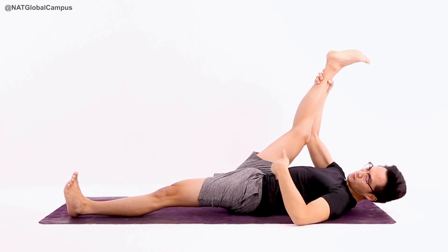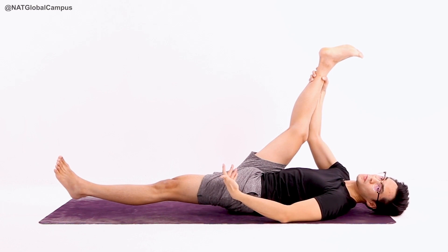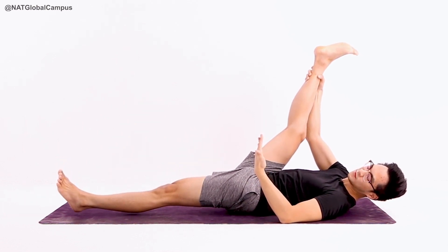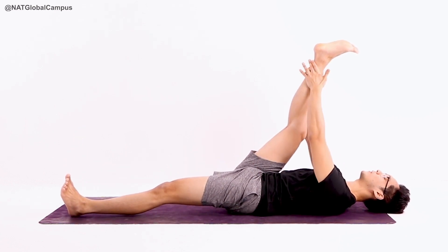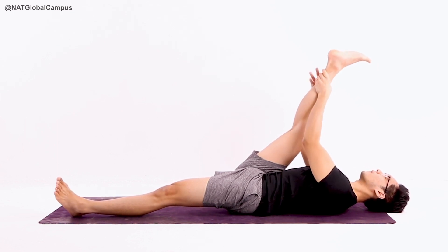Relax. Try to make sure that you keep the left leg down as much as possible. If it starts to lift a little bit, it's also fine, but try not to lift it too high up — try to keep it as close to the ground as you can. Or you can elevate the foot on the block — that's totally fine. Then take your time, slowly pull.